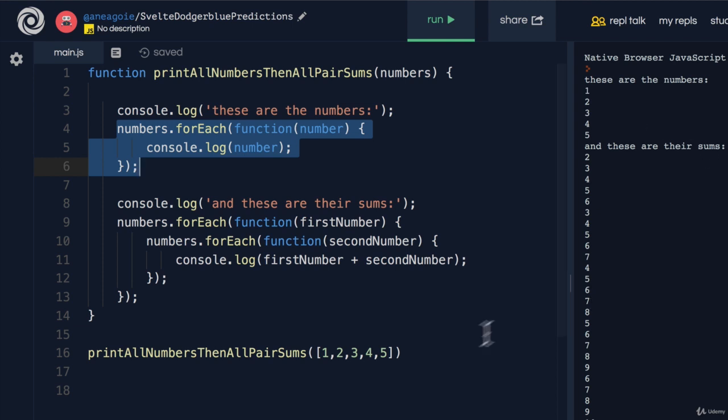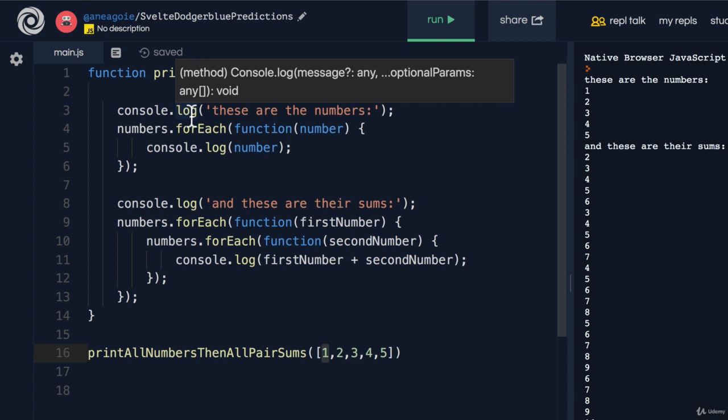All we're doing is adding 1 with 1, then 1 with 2, which equals 3, 1 with 3, which equals 4, 1 with 4, which equals 5, and 1 and 5, which equals 6. And then we move on to the next loop, which is 2 and 1, which equals 3, 2 and 2, which equals 4, and it keeps going on and on and on. So we see the loops that we've done here. And problems like this is something we're going to do later on in the course. Right now, we're just worried about big O.